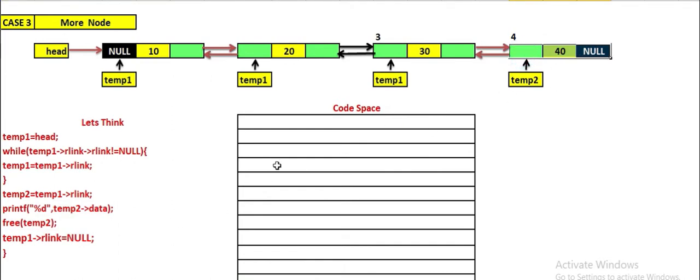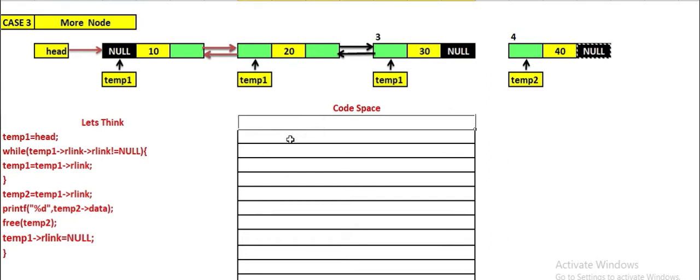Once it is done, we make the right link of temp1 null, and this becomes the last node. This link is gone. So this is how you delete the last node, or the node at the end, of the DLL.